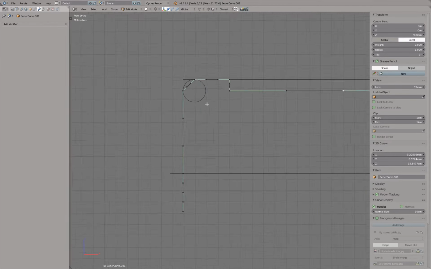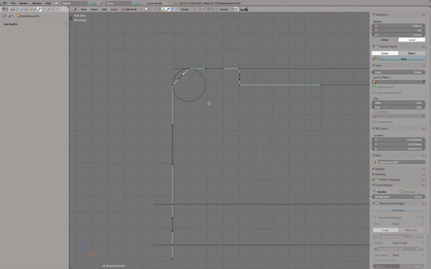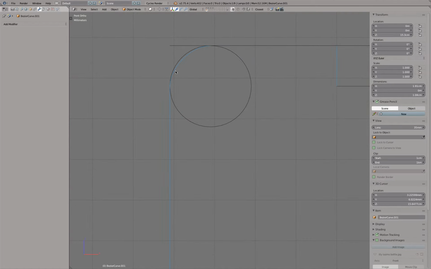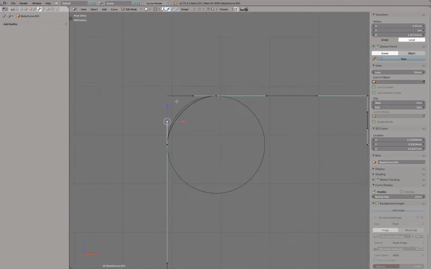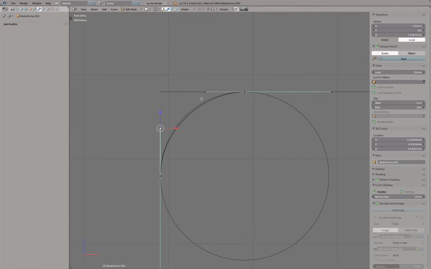Okay, so these 2 points, for example, we're going to turn into, let's say, aligned. And you see already it looks like a nice, nearly nice rounding. So now what we can do is switch back to the bounding box, adjust these handles a little bit.